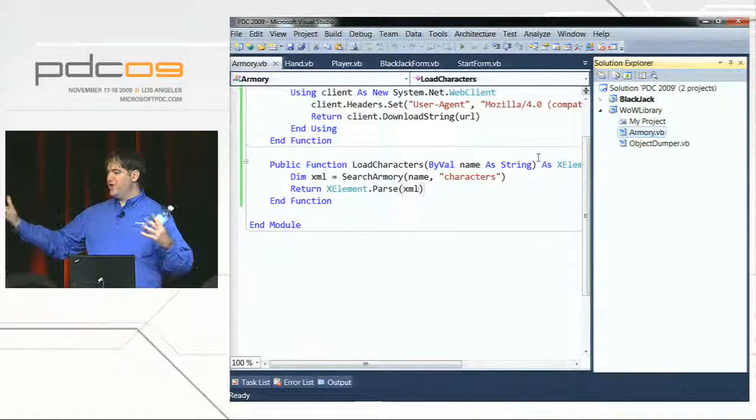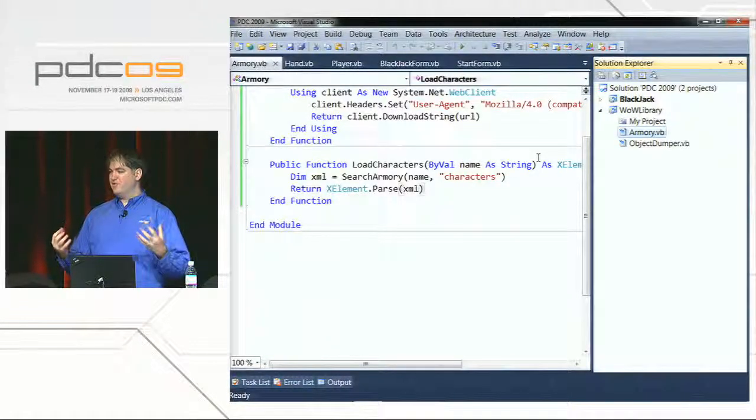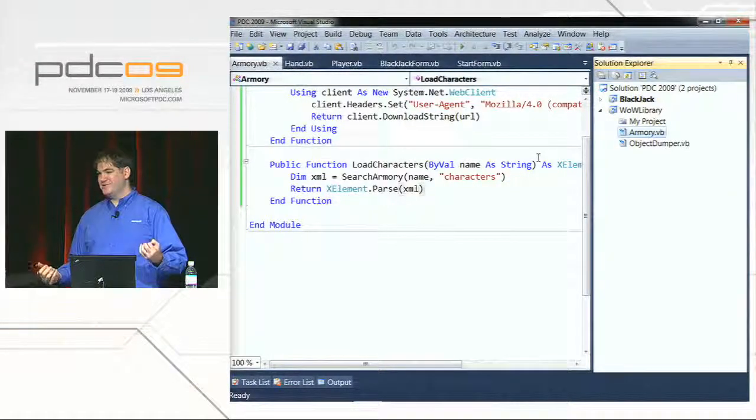In fact, the SQM data that we look at, we were talking about this. Sinofsky was talking about it in his keynote. If you look at the SQM data, console application is like number 1 for created applications in Visual Studio. I'm pretty sure it's for Microsoft employees just creating console apps over and over again.